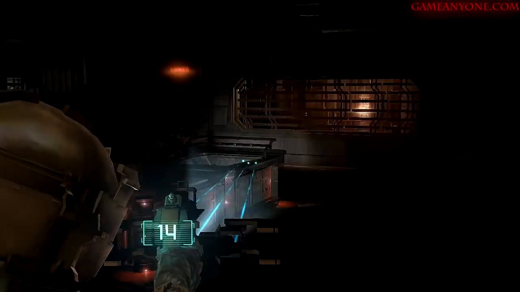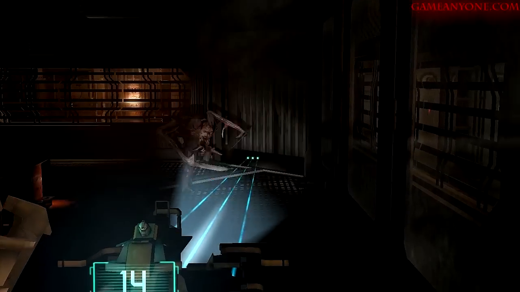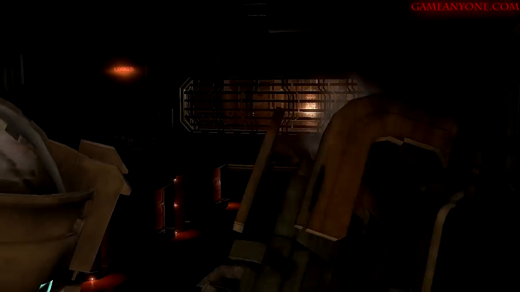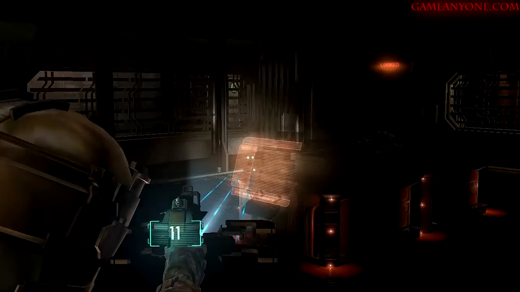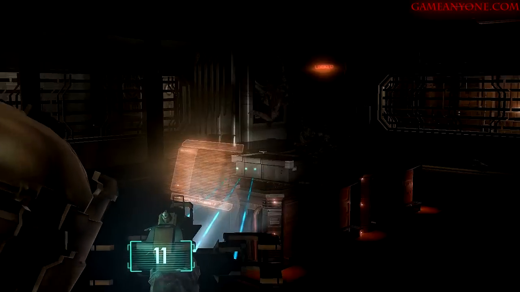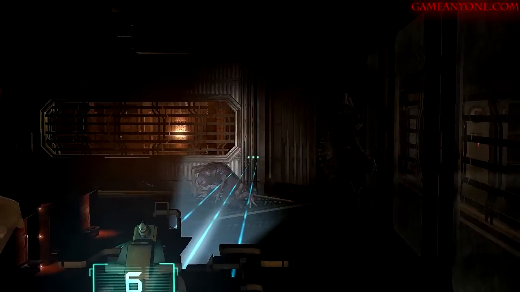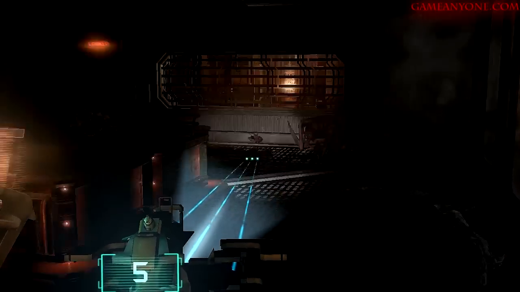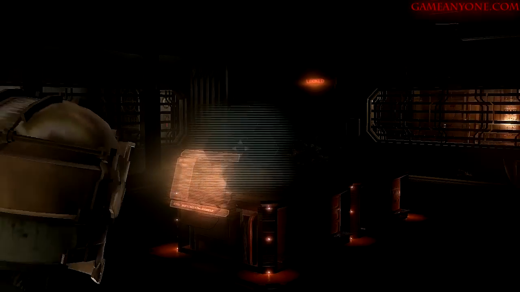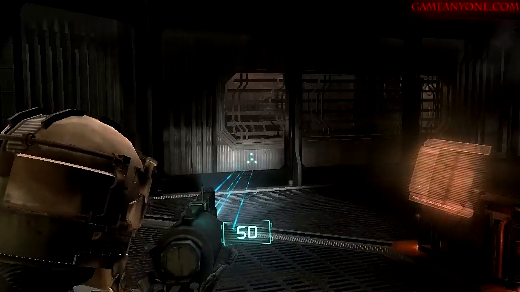There's one. Luckily, we have an overpowered gun. It shoots really fast now. Where are you hiding? One of these things. Oh, shit. You can jump fast, can't you? Run out of ammo. Got plenty of pulse rounds.